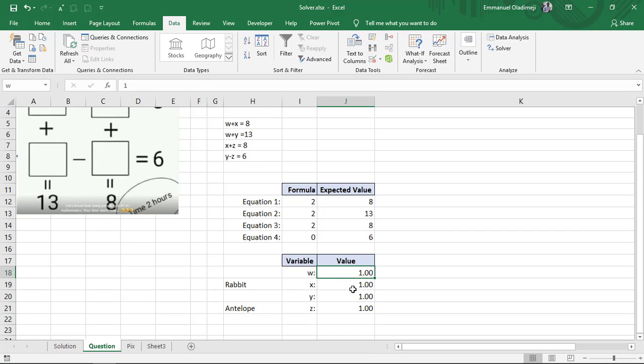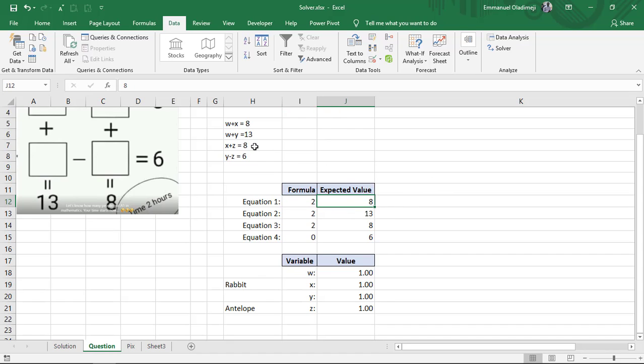Then, since I've named these cells, I've also assumed their value to be 1 at the moment, which the solver is going to give us the real value while the computation is done. Then in column I up here and column J up here, what I did was just to use this information that we have here, W plus X. The W plus X that we have here is based on the W that we have, or the naming that we have given to this cell. So this W plus X is based on the value of W that is coming from here, and the 8 is based on the value that we have here.